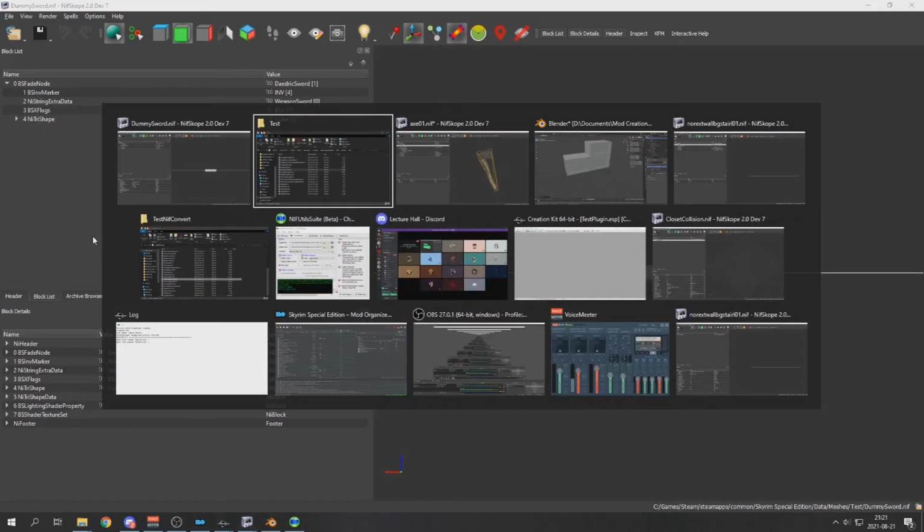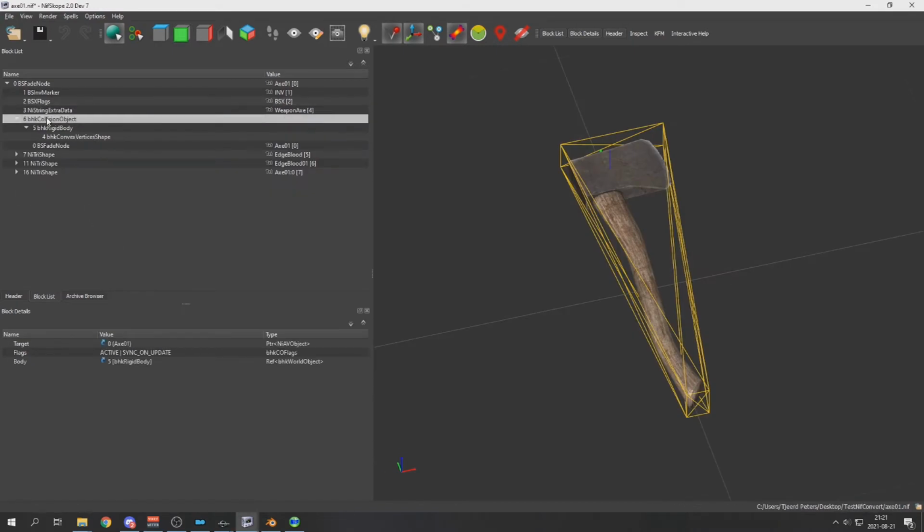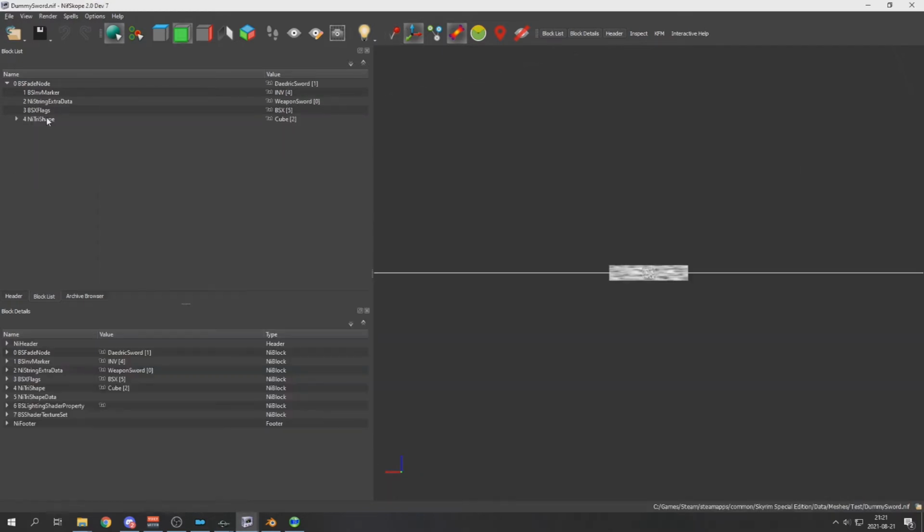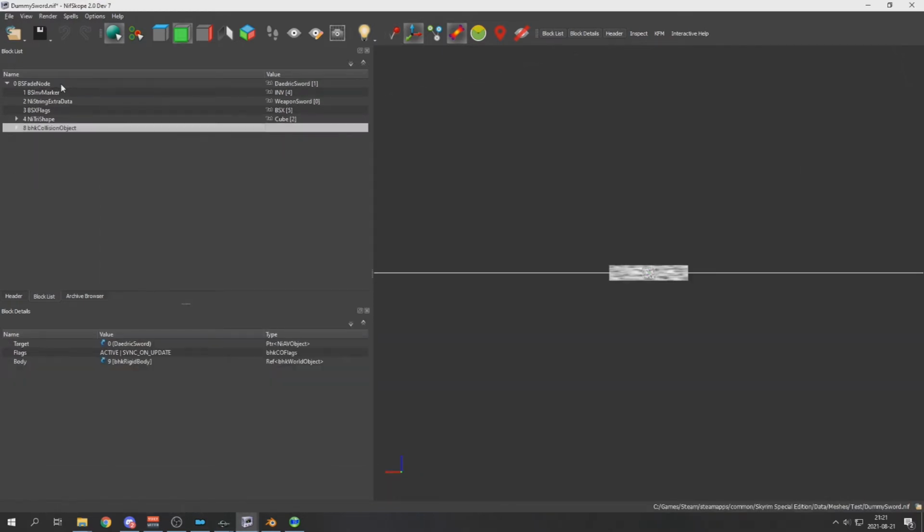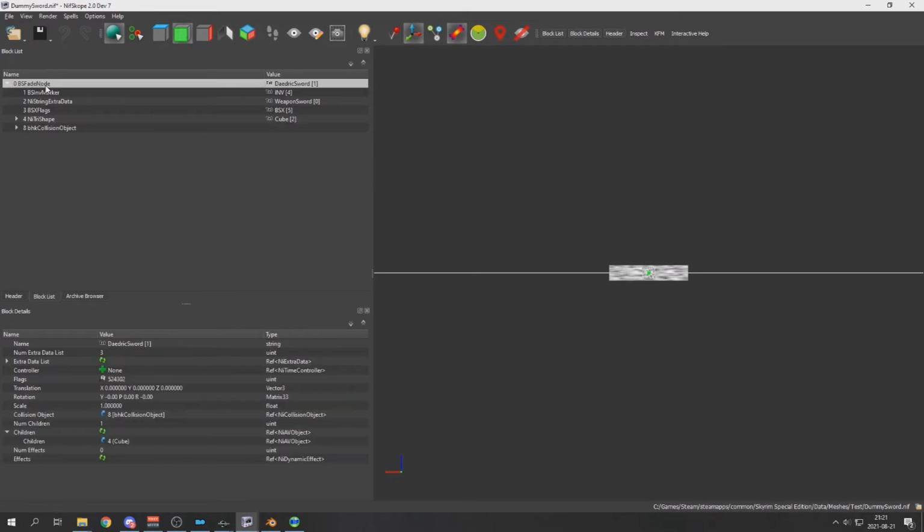Now to add the collision itself, again, you want to probably just copy this from a vanilla item that's similar in size. Now, I don't necessarily mean copying the collision. I will see that in a moment. It already added it correctly into the collision object, otherwise we would have had to enter that manually.